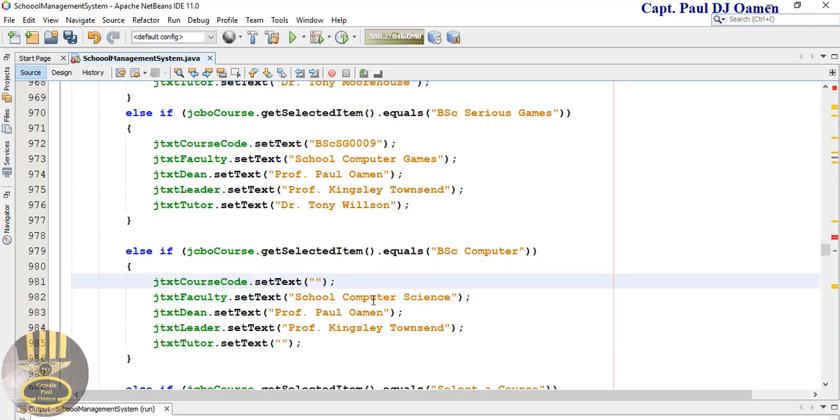And here, that is BSc M with masters computing 001. So there should be M here as well. Where is it? Yeah, let's put an M here as well. M. Okay.